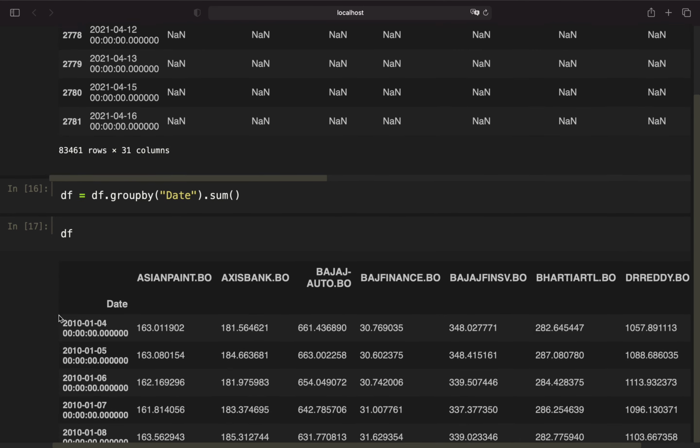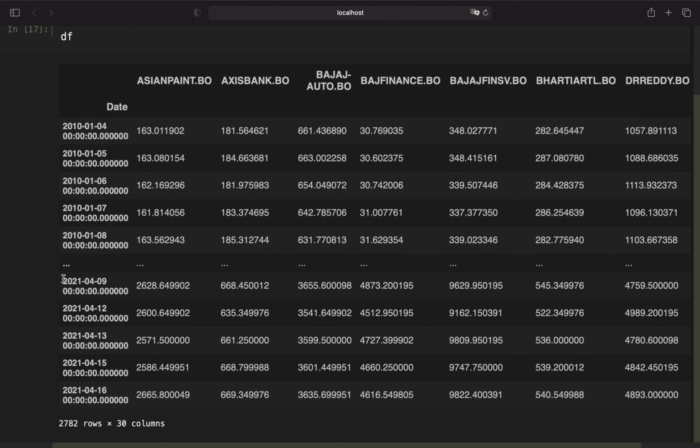And now if we take a look at the data frame again, you see that we are getting exactly what we wanted to have, right? We have all prices here starting in 2010, and we have all columns here as the company names or the ticker symbols, right? So perfect. One thing we have to do is take the current date index and transform that to a datetime index.